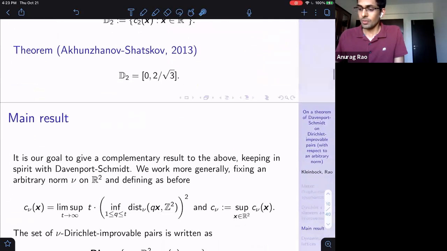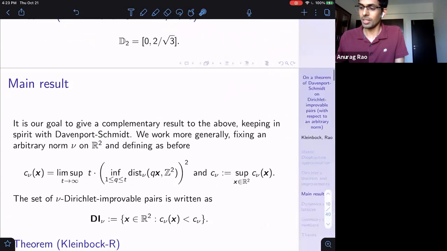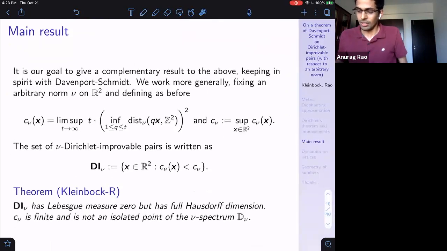Okay, so we sort of saw this paper some time back, and we wanted to do something related to this result, because we had been looking at the effect of changing norms in Diophantine approximation, and here was this result using the Euclidean norm, so we wanted to say something. Okay, so we are going to work in slightly more generality. So still we have the Davenport-Schmidt result in mind. What we're going to do now is forget sup norm, Euclidean norm, just define any norm, nu, and define this quantity C nu x, again, this uniform Diophantine quantity, in exactly the same way. Rather than taking squares or circles, you're free to choose whatever norm nu you want, use that distance, and then compute this C nu x. And we're going to define C nu as the maximum possible, or the supremum of all C nu x as x varies in R2.